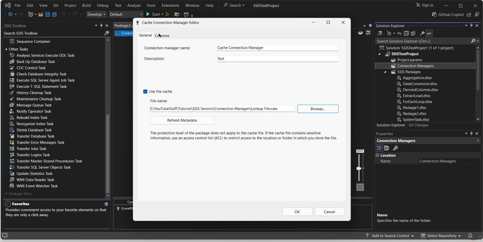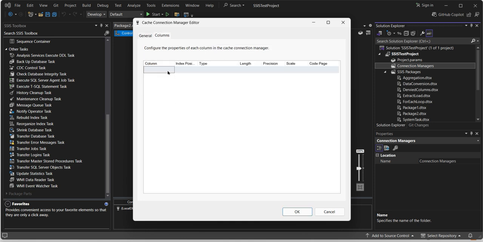Now you have to provide the columns for the indexing. For the example, I'll provide country code and country name, and I'll provide this one as 1.